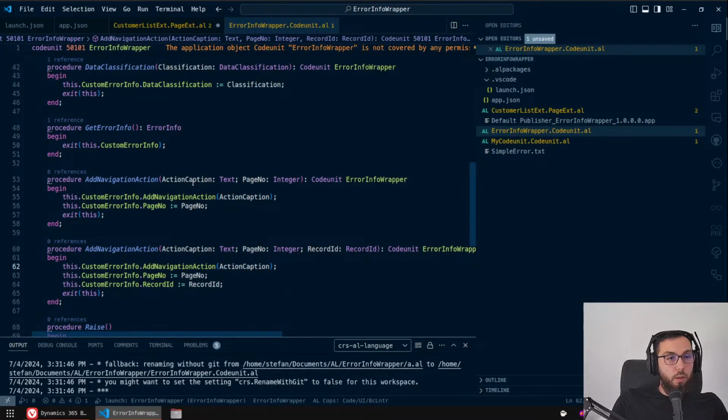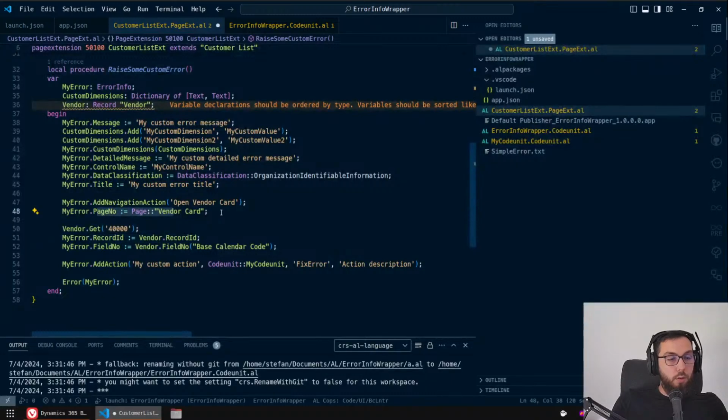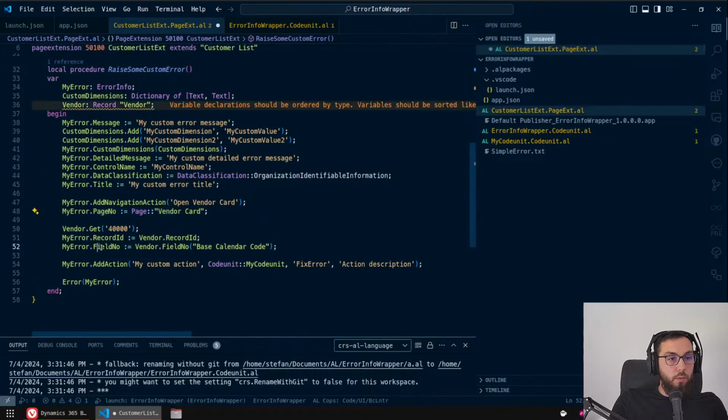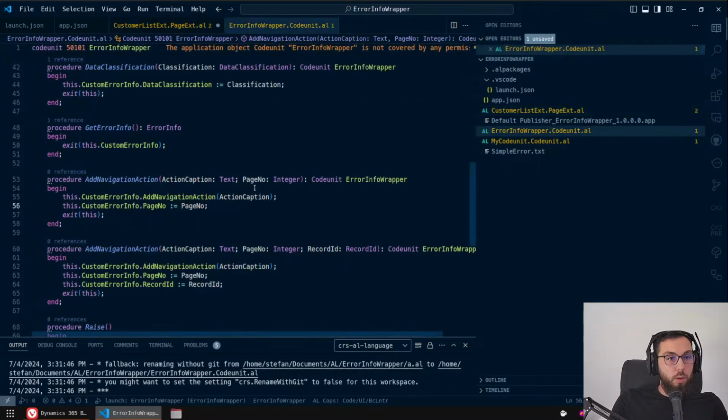I was thinking if I also want to have one with only the action caption and have all of those as separate calls as well, just to offer the maximum amount of flexibility. Because the field number would need to be included here as well. And here. So we will end up with multiple overloads.